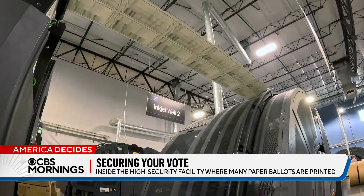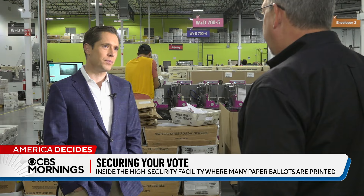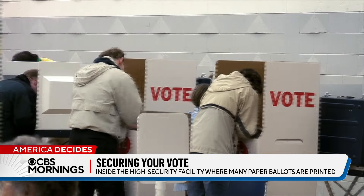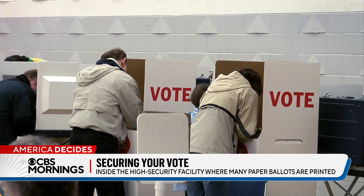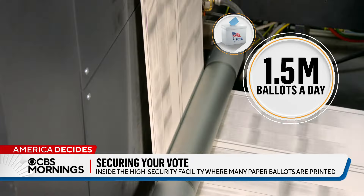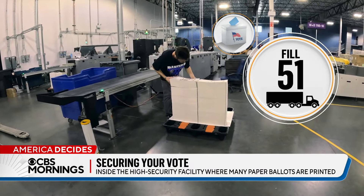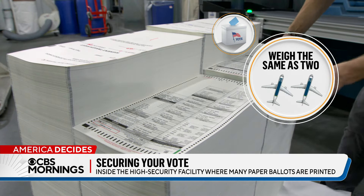How many ballots do you print? For the general election, we'll print about 35 million ballots. Jeff Ellington runs the place. By the second or third week of September, we've got enough files in that we're printing — we're starting to fold and insert. Is this stretch of time your Super Bowl? That's a great way to describe it — it is the Super Bowl. Everything comes together. By the time voting ends on November 5th, they'll go through about 6,000 miles of paper, printing up to 1.5 million ballots a day, enough to fill 51 semis. So many ballots, they weigh about the same as two 747s.